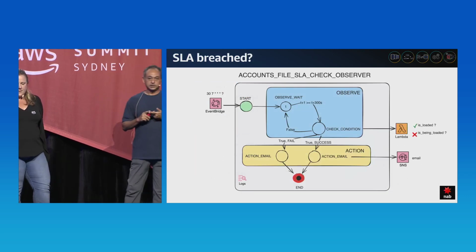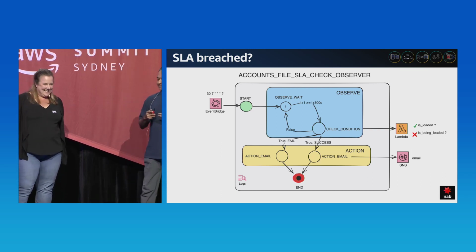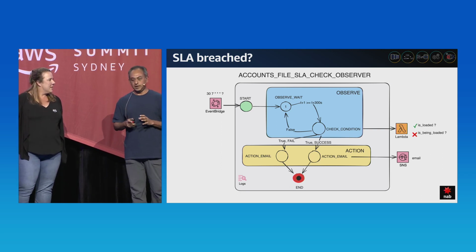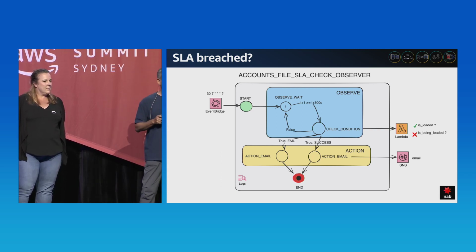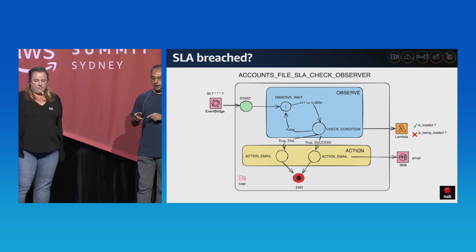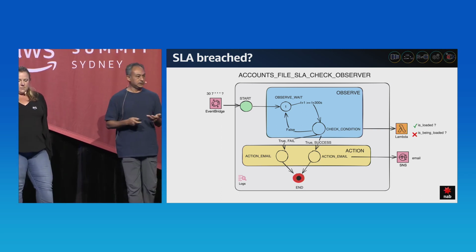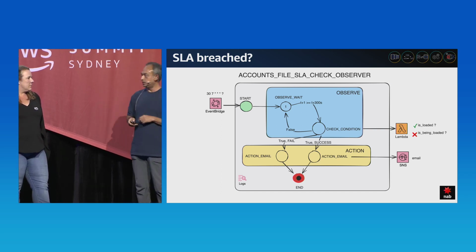The last part is checking the SLA breach and other stuff, like, for example, did we load the file today? Have we even received it from the other party? Those are edge scenarios, and again we encode those as an observer as well. Structurally it is very similar, the only thing is it is triggered by EventBridge. So we configure a cron in EventBridge, and that triggers the SLA checker, and then it goes through the same process, calling the Lambda to evaluate whether things have been good. If not, we can auto-generate incidents, log this information, and integrate with Splunk and so on.